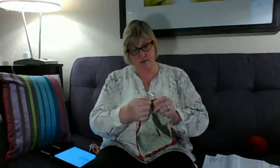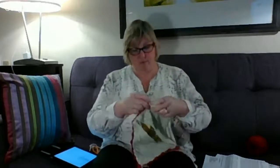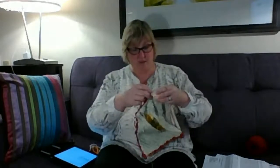Oh, and I had some other things to tell you. There's a girl in Grafton, which is near our hometown, and she wrote such a nice letter to our Quilt Guild, and I'll pull up her letter in a minute if I can find it. She's going for the highest level gold award for the Girl Scouts. It's the equivalent of the Boy Scouts Eagle Scout badge.